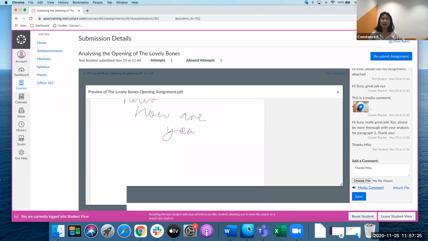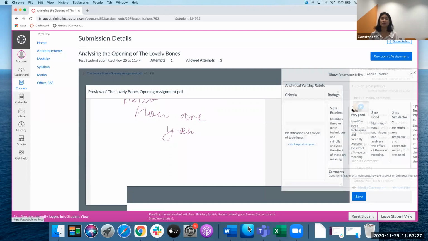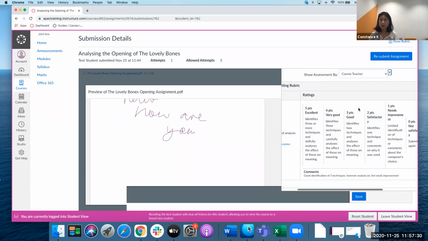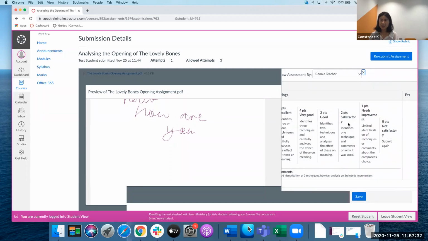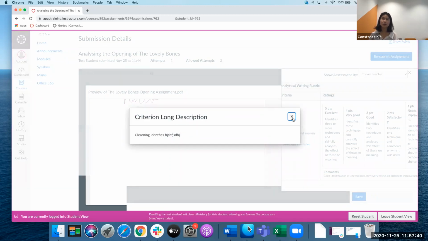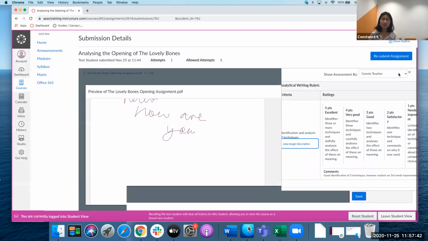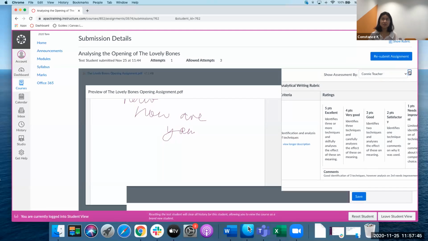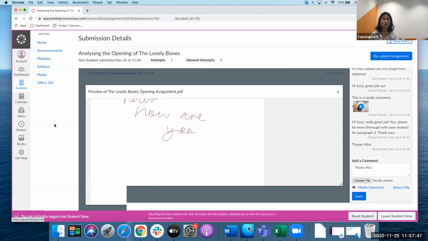Okay, and as Susie, I can also show my results. So Susie can see, okay, I didn't really fit in any of these, because I did do 3, however, the third one needs improvement. That's why I got 3.5. Gotcha. I can see further descriptions. So that's what I can see here as Susie, the student. Any questions about the student perspective?